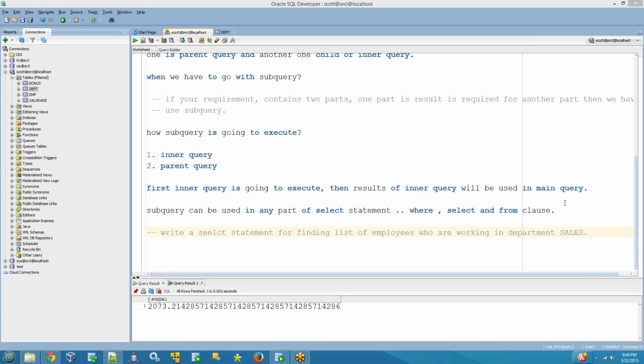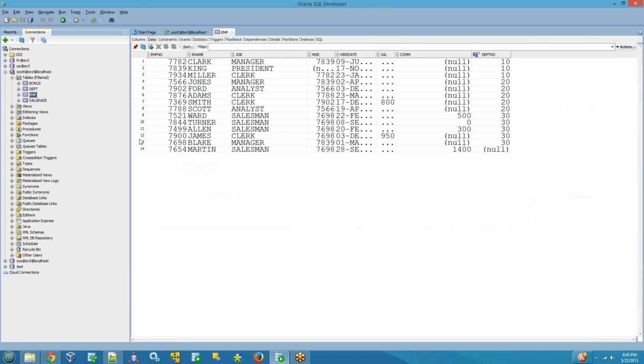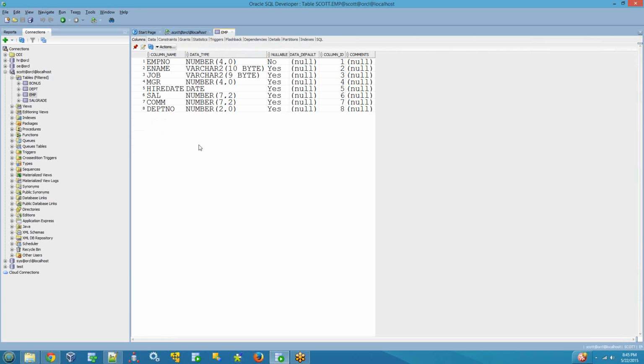Harita, I'm asking for the employees, not the department. Pranita garu, do we have the department name in the employee table? Do we have the D name in the employee table? Where is it?